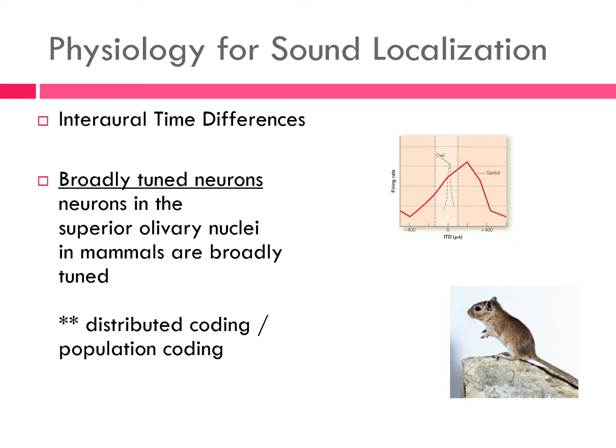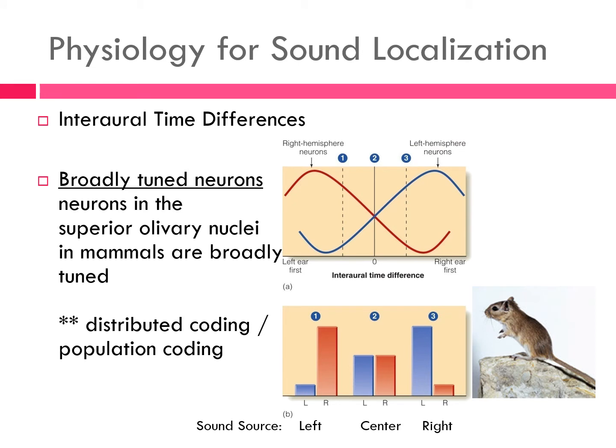I can never remember which one is used in the new book, but those mean the same thing: that we are going to use several or many neurons and look at the pattern of activation. And he compares this, just so you have it in there, to the owl. And he has another picture, which I don't have in my slides, of the owl's neurons that are responding to interaural time differences, and they respond in a much more specifically tuned way to a particular time, and you can see the tuning curve on that.